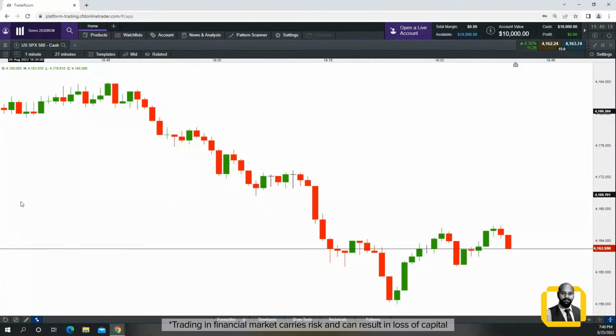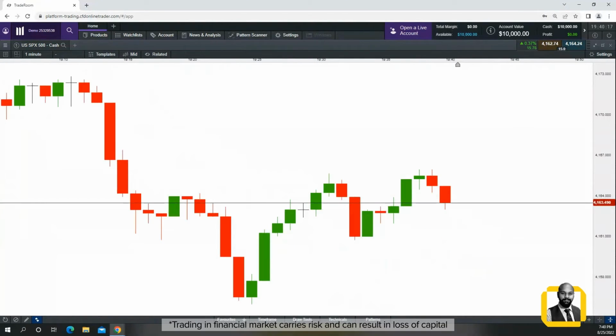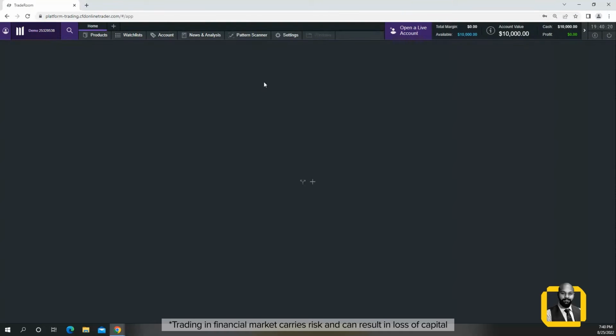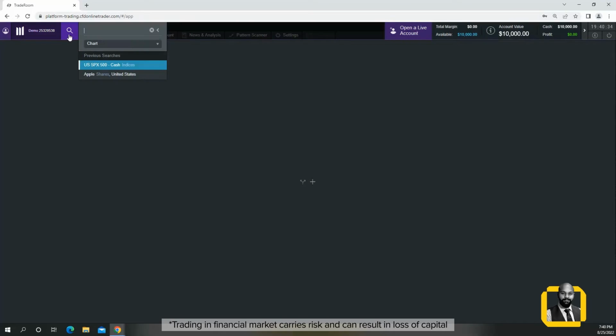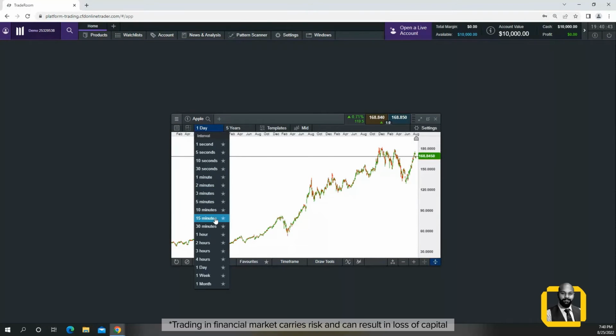Now, let's go through pretty much everything that we looked at in the presentation. Let me start from the beginning. So, this is how the platform looks. If you've not used a platform before, you have your products, watch list, account. Do not worry, we can go through this another time. Let's focus on looking at the patterns. Now, let's choose something which pretty much all of us know, Apple. Or we can choose gold as the commodity, or we can even choose crude oil. And I'm just going to be opening Apple.